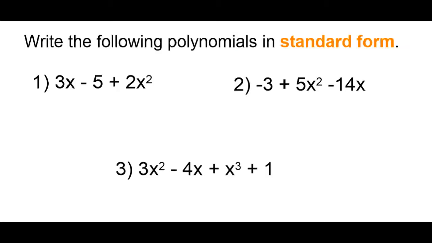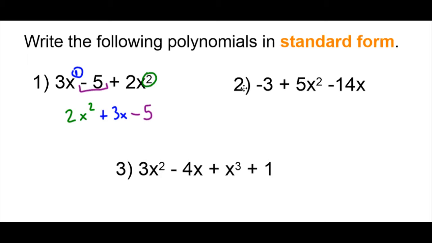So here are 3 examples we're going to look at for rewriting a polynomial into standard form. So for the first one, I'm looking here, and I see, all right, I have an x squared. So that means 2x squared is going to come first. So 2x squared. Next, I see, okay, there's a 1. So 3x to the first power. So that means this comes second. So plus 3x. And lastly, I have this 5 here. Now take a special note that this has a negative out front. So I can't just let the negative disappear, so I write minus 5 at the end.